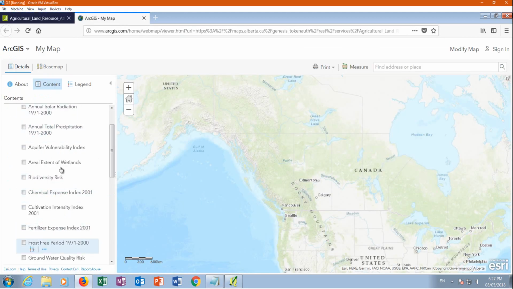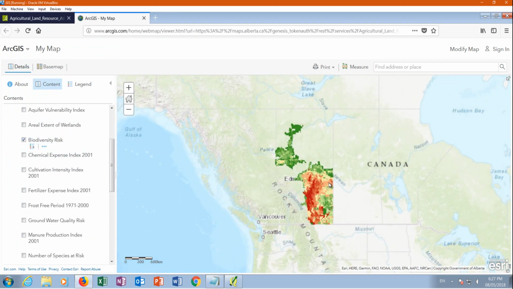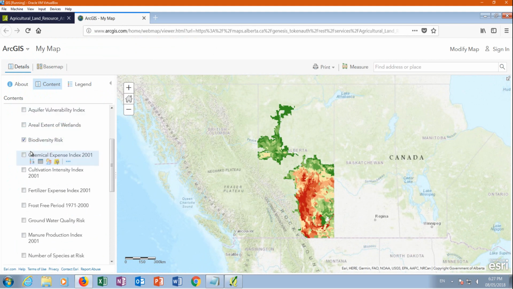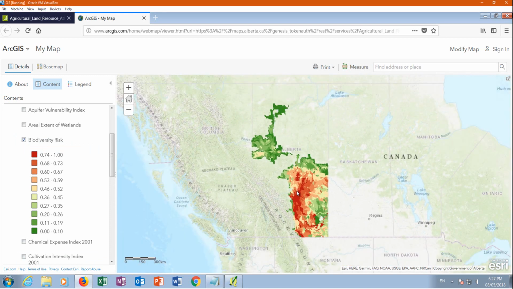You can check the box and you are going to see the layer. Biodiversity risk, for example, and you have the map here. And if you want to see the legend, you have the legend there. For most of these maps, the cartography is only down there, but for the agricultural area of Alberta, as you can see here, all this is the agricultural area, not the green area.